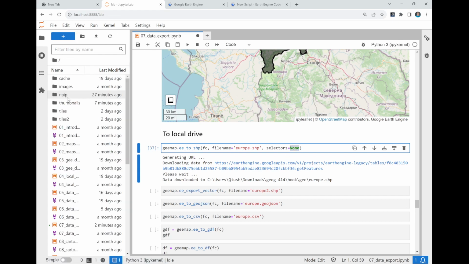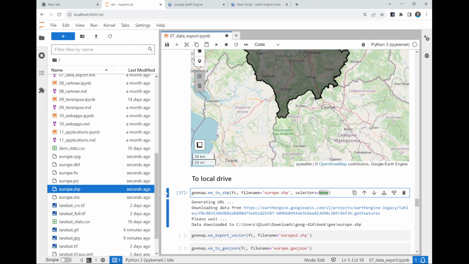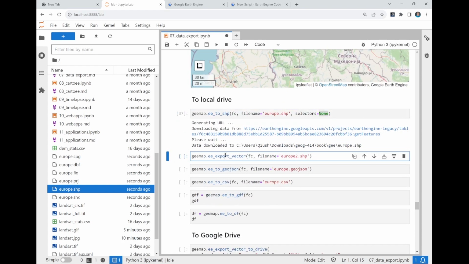So here, if you look at this one, refresh and then find Europe, right? It's here. The shapefile is here. So if you want, you can add that one back to Google, the map if you want to. You can export, just use the general export vector data and then just give a file name. So depending on the file name, whether it's a CSV, a shapefile or a GeoJSON, it will export correctly. So basically, this function, you can replace this one. It's the same. Under the hood, it's going to figure out, depending on the file extension, it will call the other function.